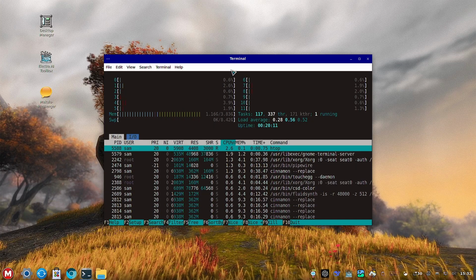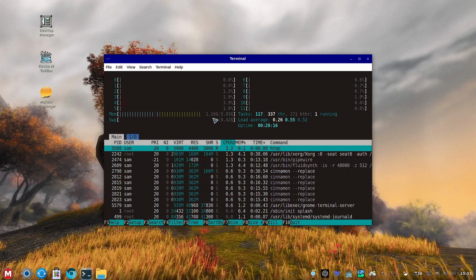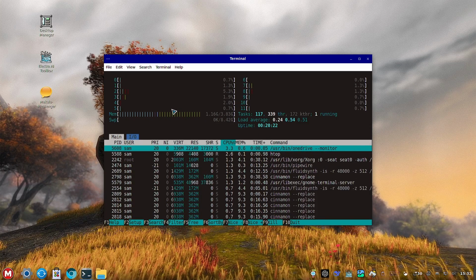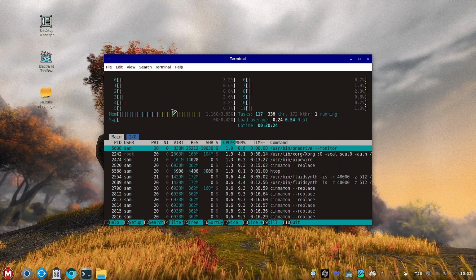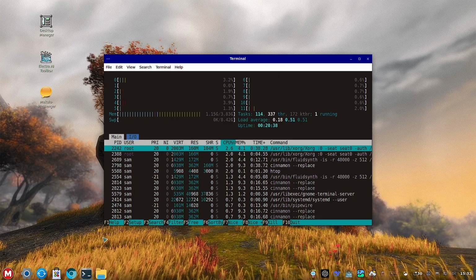So on cold starting Makulu, maybe the memory consumption will be just 1 GB or maybe 900 or 950 MB. In Linux Mint, I think the memory consumption at cold start is around 1.2 to 1.3, but here it is even less than Linux Mint. So they have done a good job to control the memory consumption here.